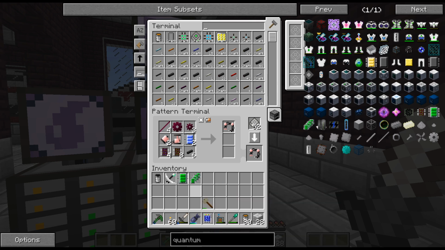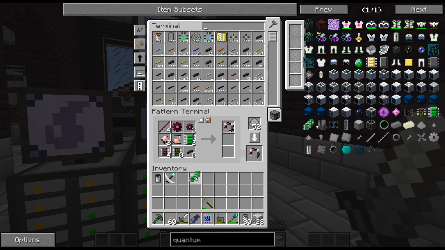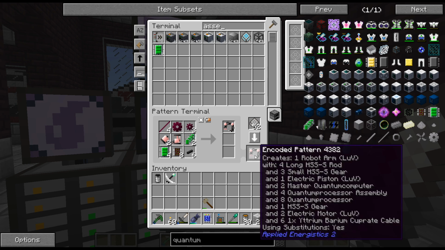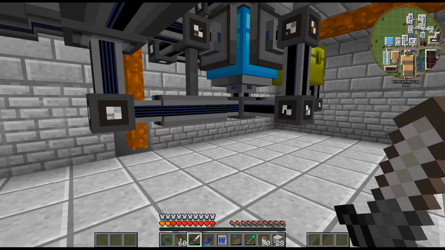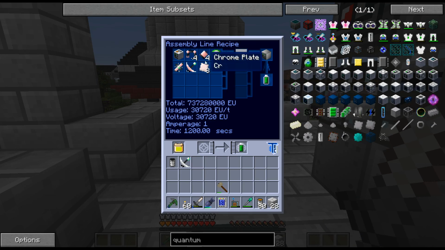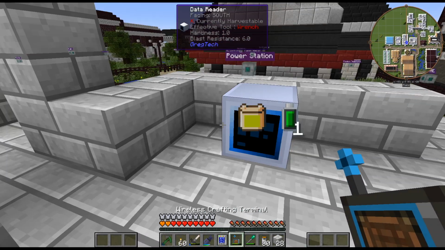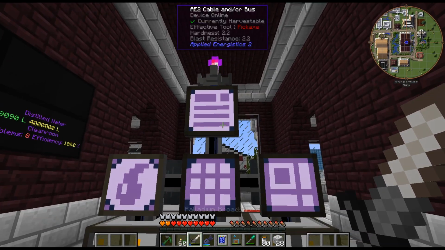I'm just going ahead and switching out some of these recipes. And I totally just did that wrong. That one goes there. 2 of those, and then 4 of those. And eventually we'll switch these back, but for now I want to get this set up so I can auto craft these parts, because we're going to be crafting up a bunch of these assemblers.